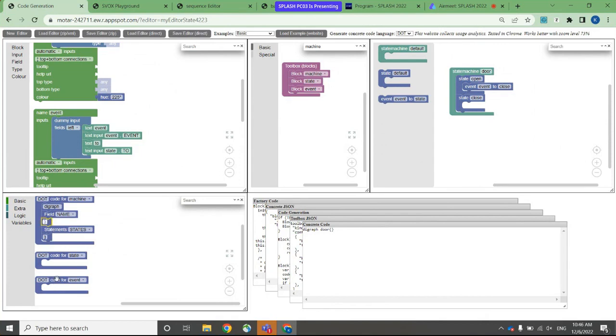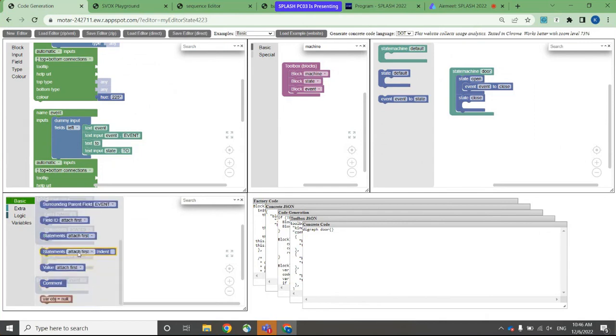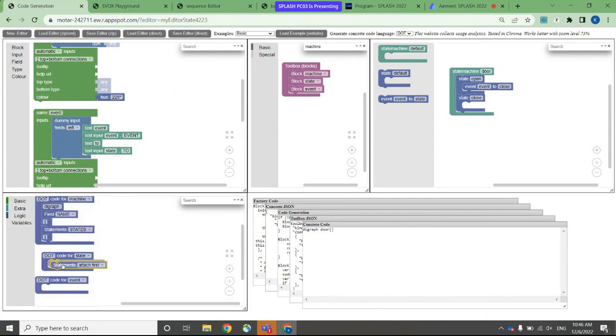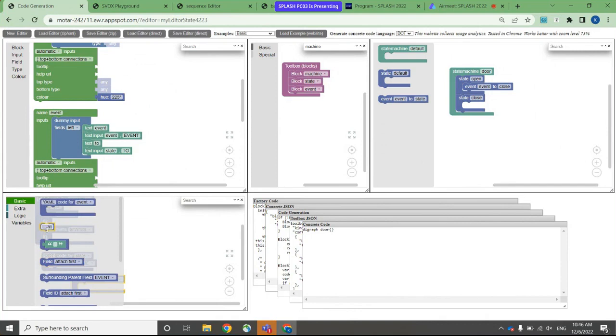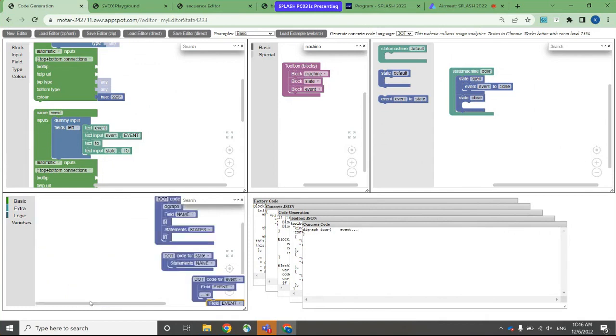Let's see if we can make the code generation for events. Here we'll add the statements. And here we'll add some logic for our code. So here we'll go from event and then to.